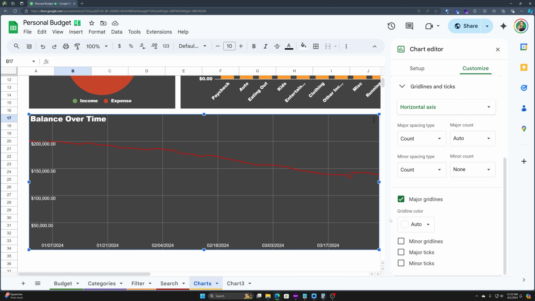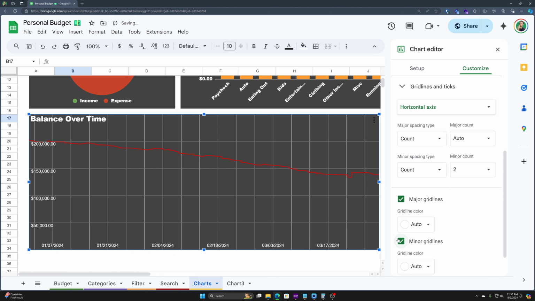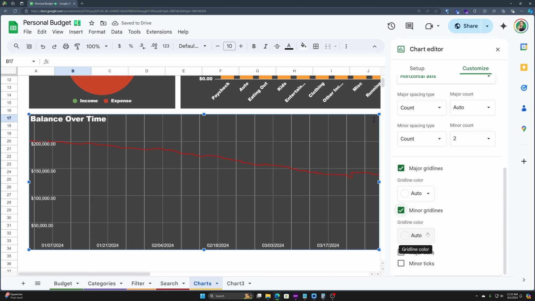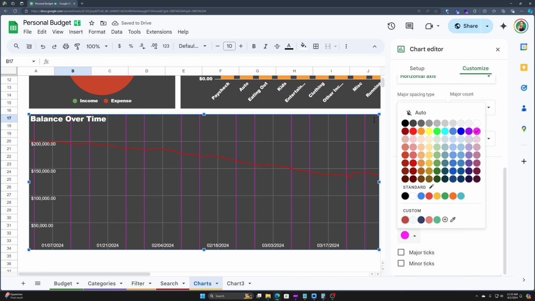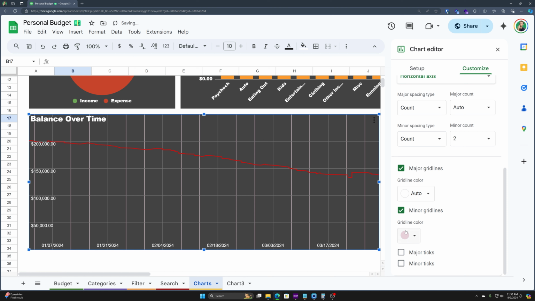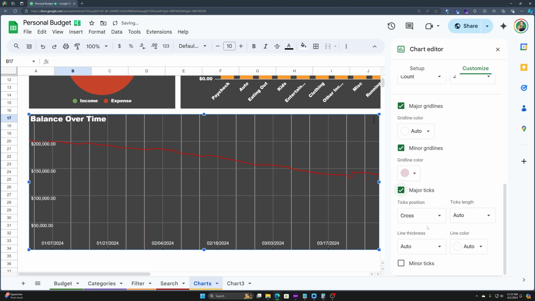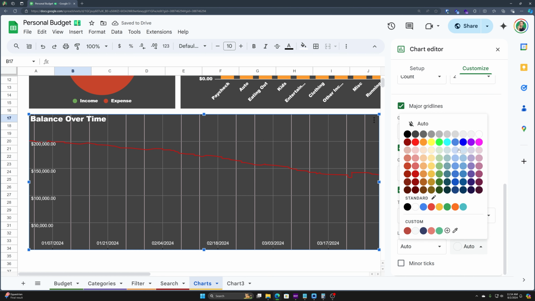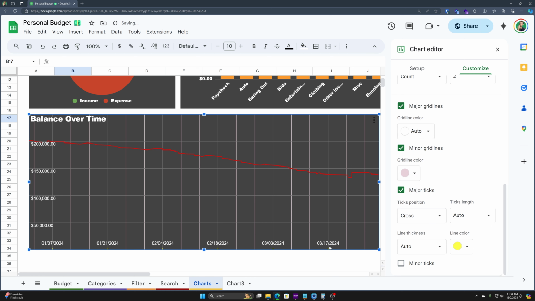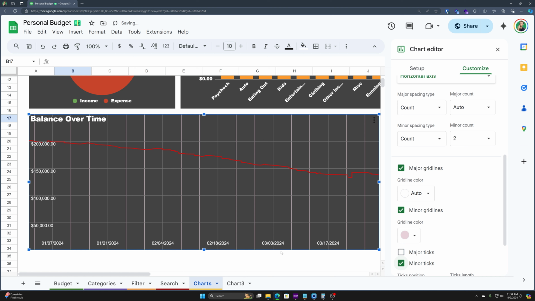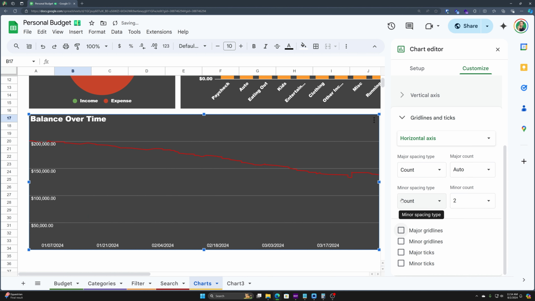Here's grid lines. We haven't done these before. If you wanted to add minor grid lines and change the color of those for some reason, you can do that here. You could make them kind of faintly colored like this. Major ticks, that's along the bottom. I'll make it so you can see it in this yellow down here. You can barely see that. We don't want those. And then minor ticks, same thing on the bottom. We don't need any of that. In fact, we don't need really anything. Let's turn all those off.